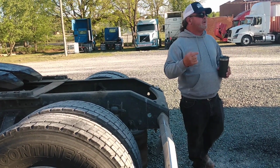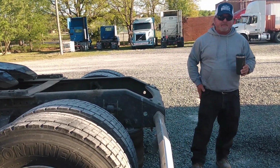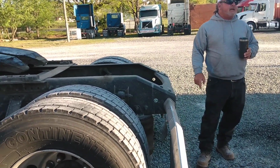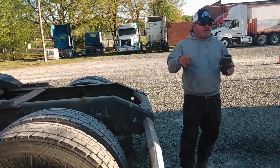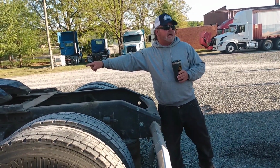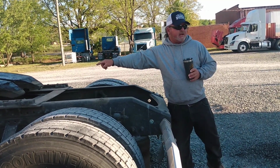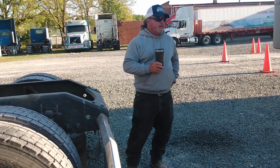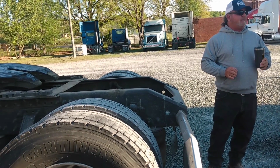When you're doing your pre-trip, y'all watch the video, you're going to walk around, crawl up underneath this thing, and you're going to tell the examiner, when you're doing your pre-trip, that yes, I'm locked around the shank of the kingpin and not the head of the kingpin, okay? That's what they're talking about, skinny part there, all right? Everybody with me on that?